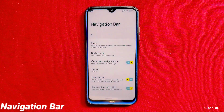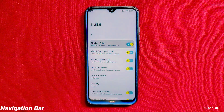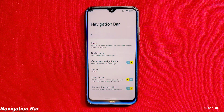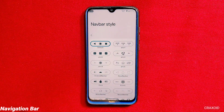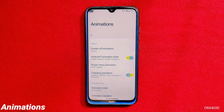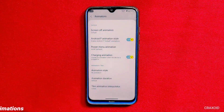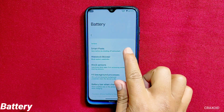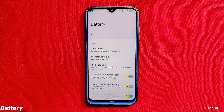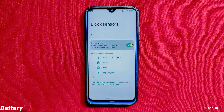From the navigation bar, you can enable the pulse feature which shows an audio visualizer on the navigation bar, quick settings, and lock screen. There are also unique new nav bar styles, some of which look really great. Moving towards animations, you'll get Android P animation style, power menu animation, charging animation, and animation tiles. From battery settings, you can enable the smart pixel feature and a block sensor feature that selectively blocks apps from accessing certain battery-draining sensors.